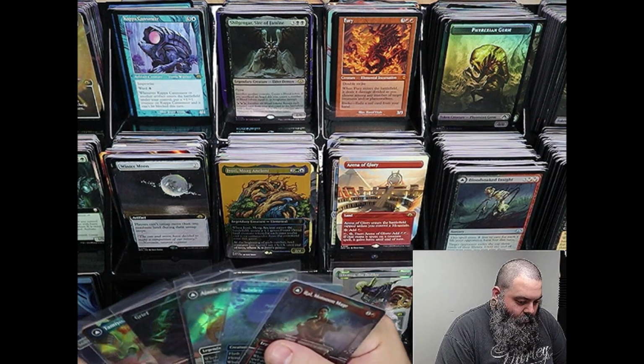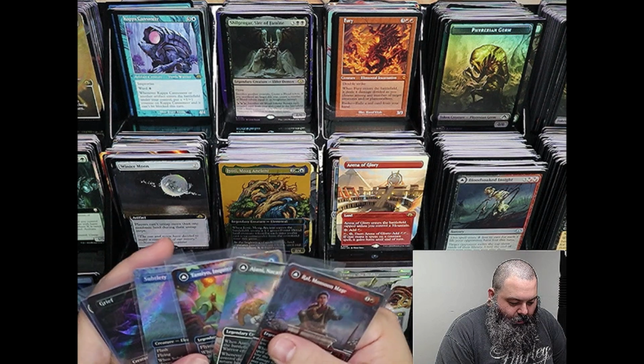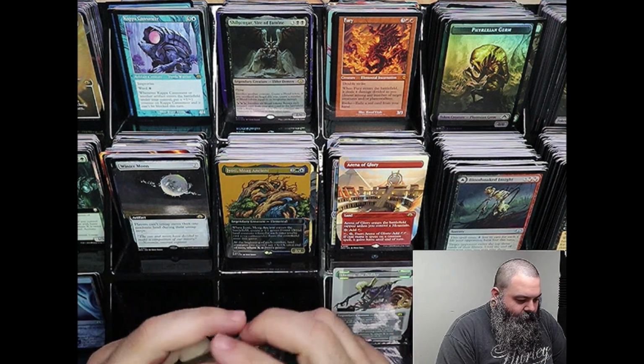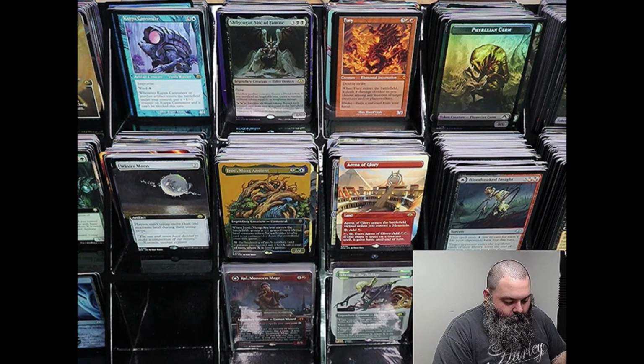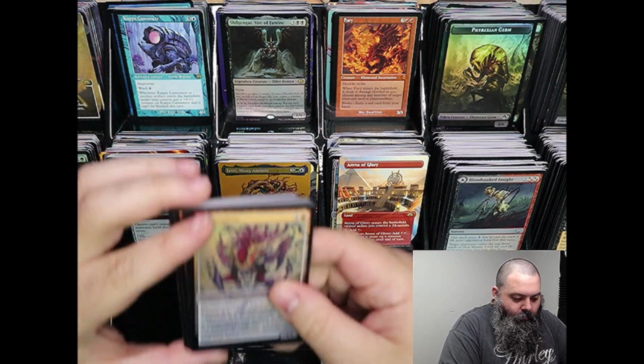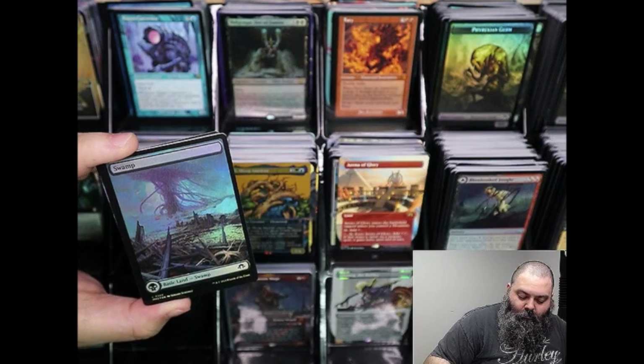We are at 3 elementals and 3 planeswalkers textured. I gotta double check through this. Maybe I missed a textured foil in the first box. I don't know. I got a Ulamog out of the first one. I don't give a shit.